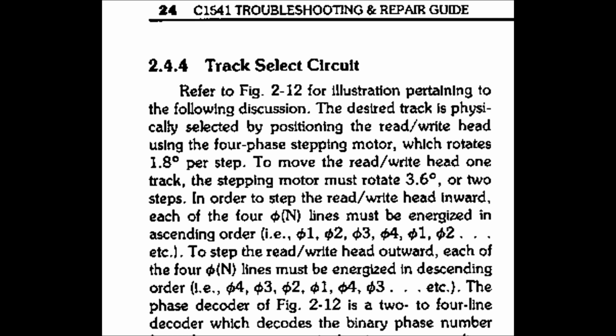Now, this full track step thing is a rather crude method. It means that drives must be always perfectly aligned with each other if we want to share disks between different drives. In fact, as we can read in this text, taken from the Commodore 1541 troubleshooting and repair guide, in reality the actual step motor in the drive mechanics is able to step by half a track distance, and the control electronics will make two consecutive steps to move between adjacent tracks.